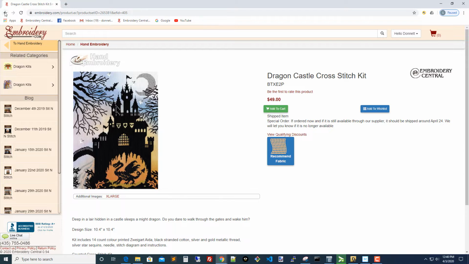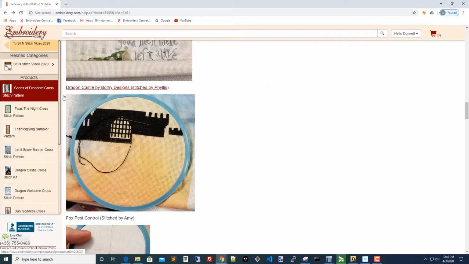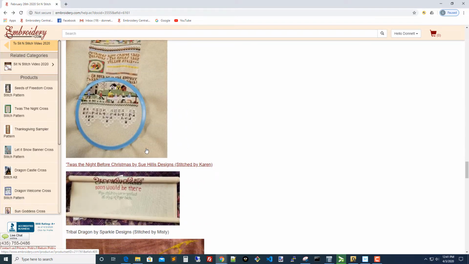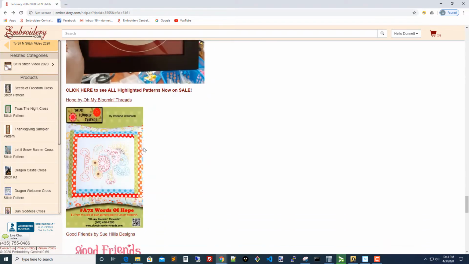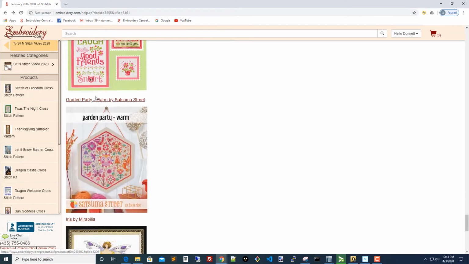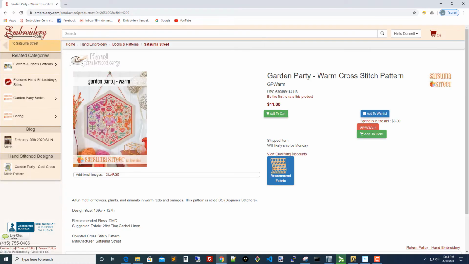We also have those patterns listed on the right-hand side as well. You're easily able to click into those and grab one of those if you like it so much you want to start stitching. Now at the bottom here we have whatever patterns we've highlighted in that sit and stitch. So again, you can just click on them and go right to them to add them to your cart.